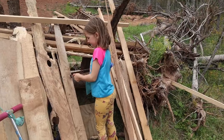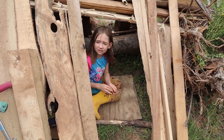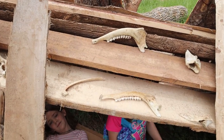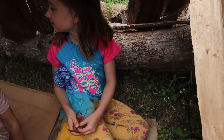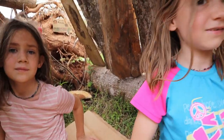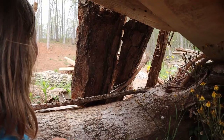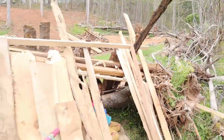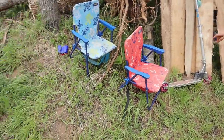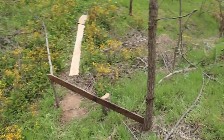All right, show me. Look at the club they made, all on their own. Where's the passcode? It says a key. Oh, you got a key? See? Oh, all right. Wow, you guys are like sand people here. We're not sand or predators. People. Hey, my name's Luke. All right, this is cool, guys. Yeah. Nice. We have some spacing. Very cool. Got a window back there. That's what they do in their free time after school. And I guess this is your front porch with your chairs? Yeah. All right, you got your binoculars for some bird watching? That is a driveway. Do you want to see? Sure. That's your driveway, right there.